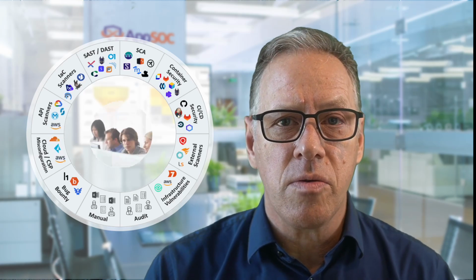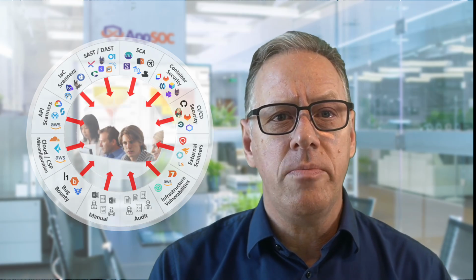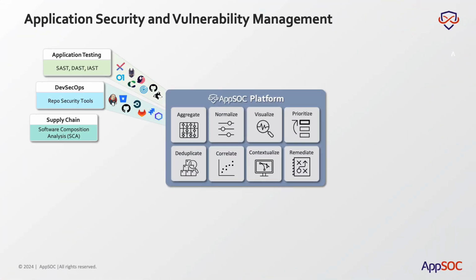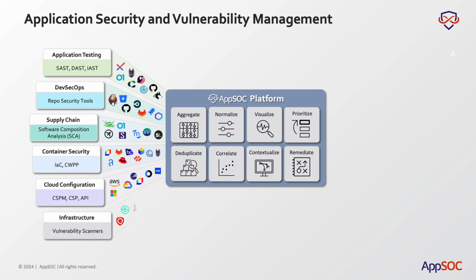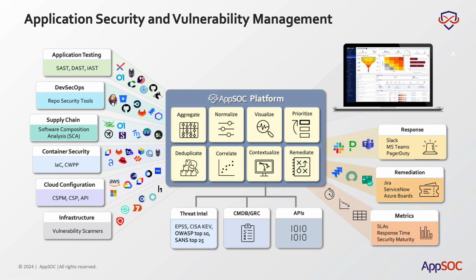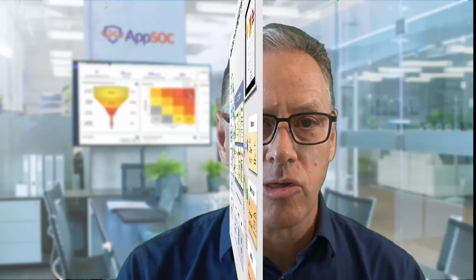There are many products that can detect vulnerabilities, threats, misconfigurations, and other problems, and they usually add some level of prioritization. But when you put together the dozens of tools that many organizations use, there's far too much noise and far too many red alert issues to manage. The AppSOC platform uses advanced technology to solve these nagging problems, aggregating risk scoring from multiple sources, incorporating business context, reducing noise, and effectively prioritizing the most critical vulnerabilities that need immediate attention.